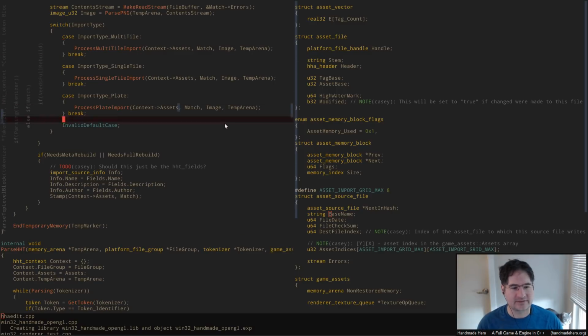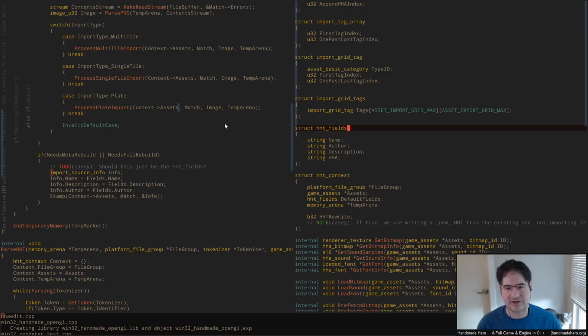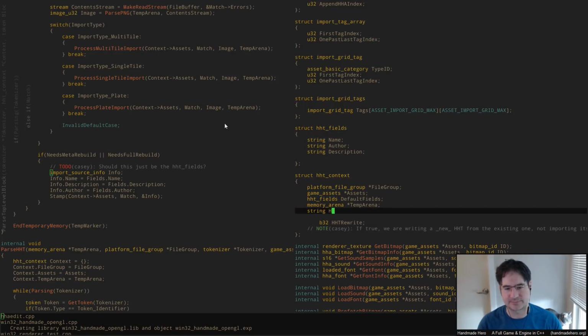So yeah, like I said, moving on, if we do a stamp of these and I want to pass down the assets here, again, now's our chance to fix this import info nonsense. We've got the HHT fields, and that's good. I'm going to go ahead and put this into here, like so, and that can actually be potentially an index as well. So when we see the HHA, we could actually set the index there if we want to, because this is actually going to be set as the index.